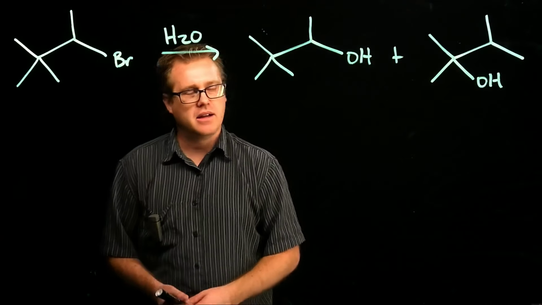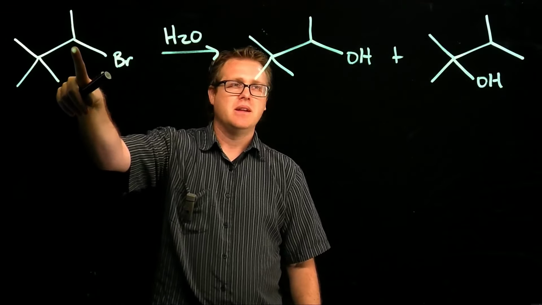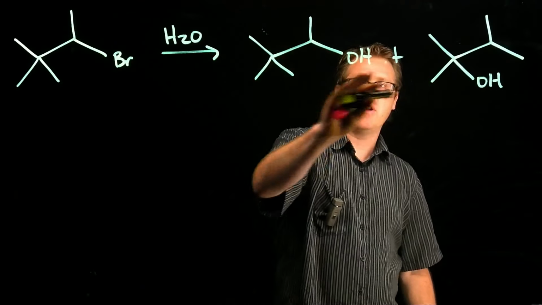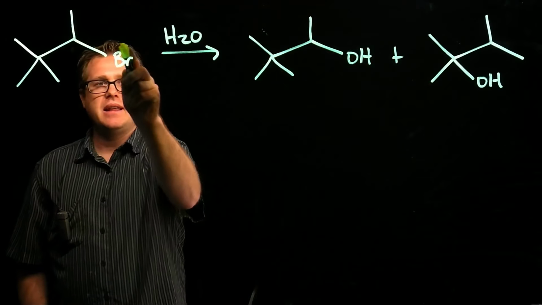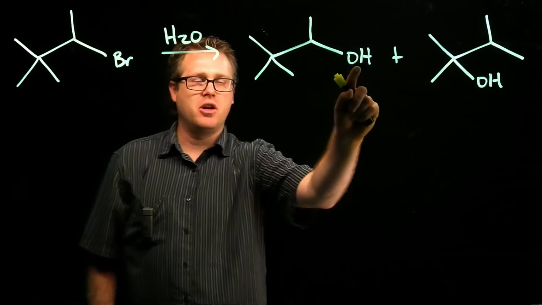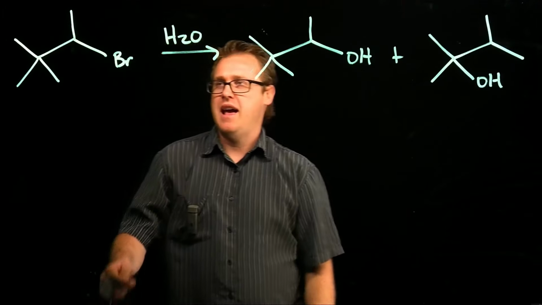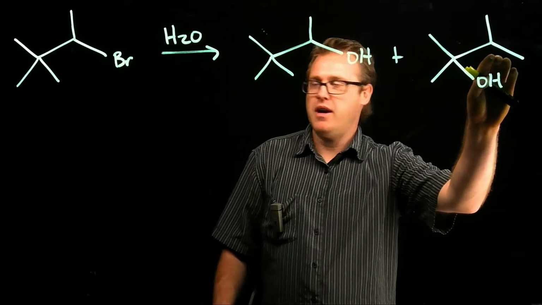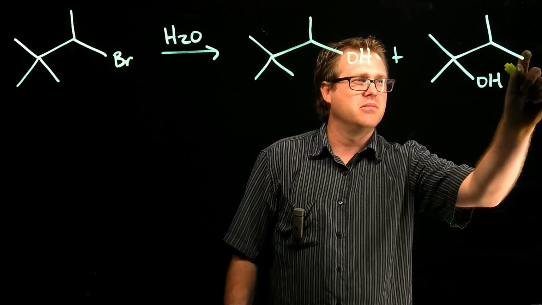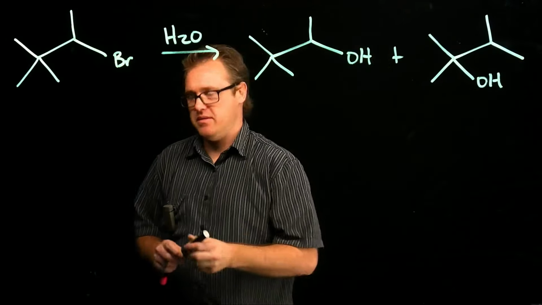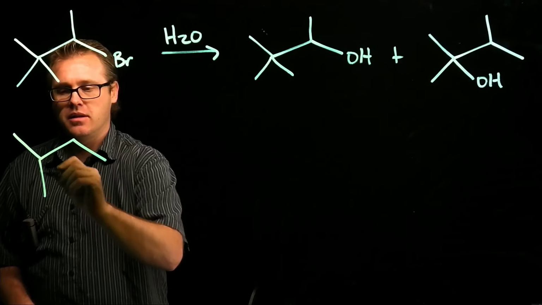Now here is an example of another secondary alkyl halide, and it's going to give us two different products. But look at what's happened here. We see that the bromine has been substituted with an OH. Okay, that's a simple substitution reaction. But then when you look at this other product on the right, look at what it's been replaced with. It's been replaced with a methyl group. How does that happen? Well, the mechanism helps us to answer that question.